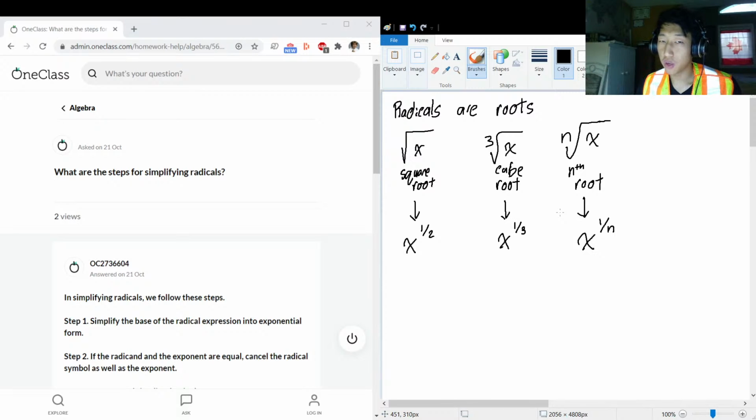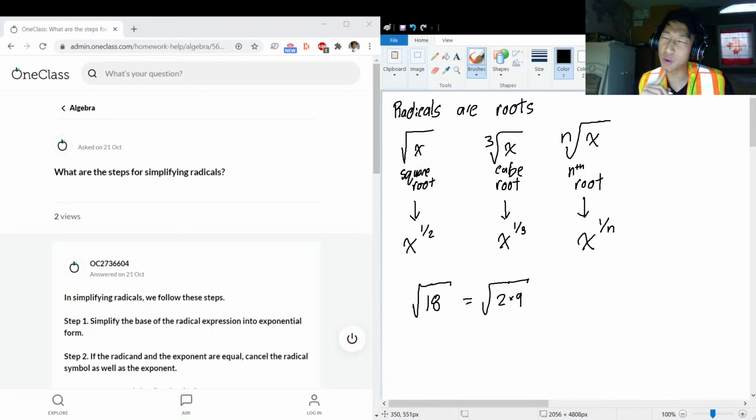Another thing that you can do if you have a radical is if you have things inside the radical that are raised to the same power as the thing on the outside of the radical, you can move them out. So let's say we have a situation like this. You can also definitely factor out the things inside. This will typically be a helpful thing. Let's say we got the square root of 18. We know that 18 is equal to 2 times 9.